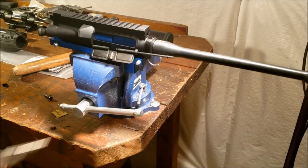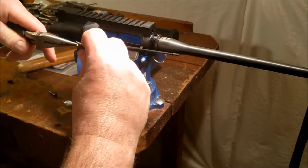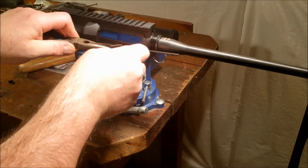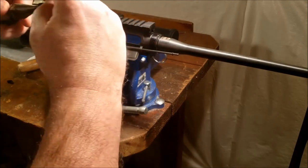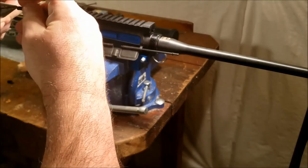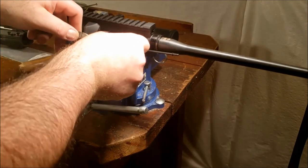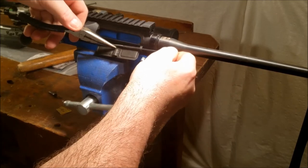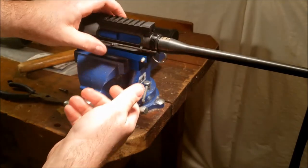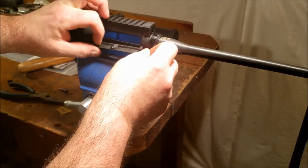All right. Truth be told, I'm not above using a pair of pliers. Doing number one. Doing number two. Doing number three. Now, to know if you got it right, you simply try it out to see if it works or if it's too low a tension.